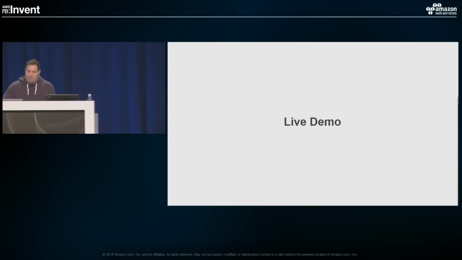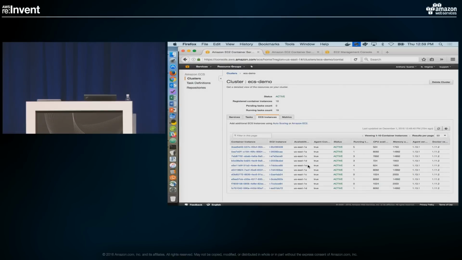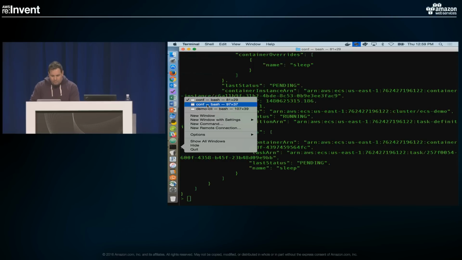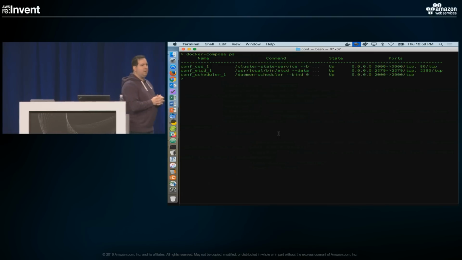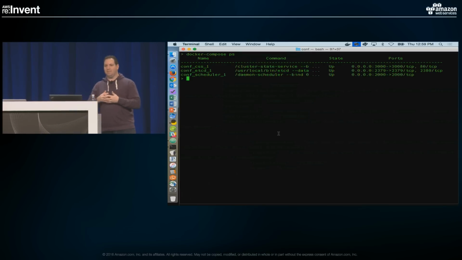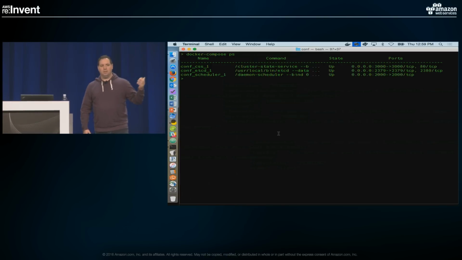OK, let's demo this as well. I wanted to just quickly show you the 3 containers that are running. We talked about them earlier. I have these currently running on my laptop. One of the features with Blox is you can really run it anywhere. It does require connectivity to AWS because you're pulling events from the ECS event stream. But you could run this workload on top of an ECS container instance, or you can run it on your laptop, which I'm doing today.